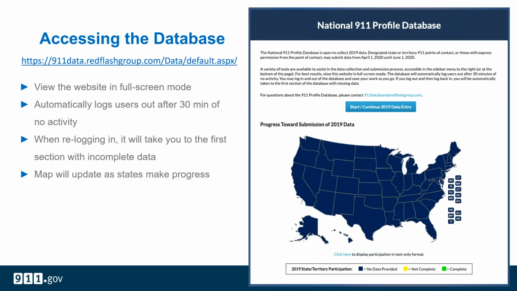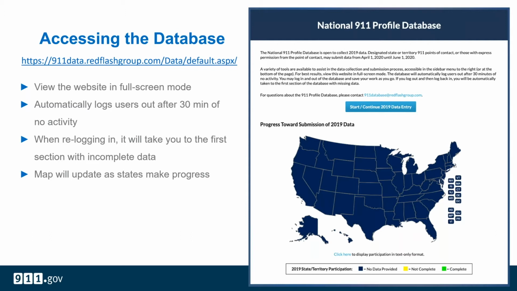Some helpful tips before we get in there. It's best to view this website in full screen mode, and I'll show you that once we get into it. We have some tools on the side, and if you're not viewing it in full screen, they go to the bottom. They'll still be there, but it just works better if you have full screen mode. The survey automatically logs you out after 30 minutes of no activity, and any data that you have not saved, you will lose. There are many ways to save. Again, I will show you. It's pretty easy, but just keep that in mind.